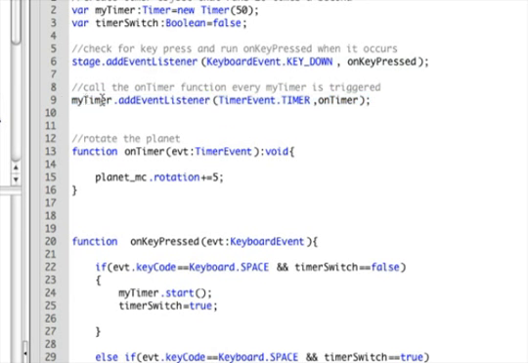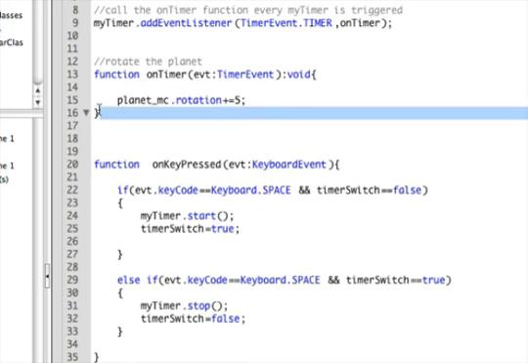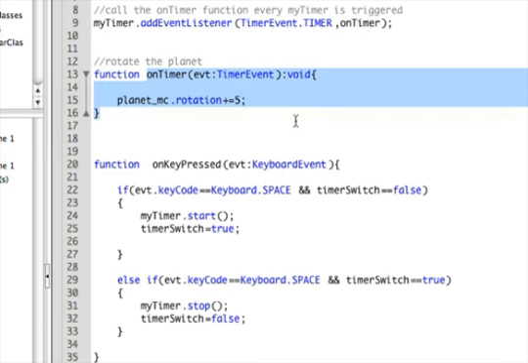But here I create a timer. I add an event listener, timer event, and it is going to run the on timer function every time that we have that timer event occur. But notice there's not any start yet. I haven't done a start. I'm not going to do the start until the person presses the space bar. Okay, rotate the planet. So when the timer event occurs, on timer, then we have our function where the planet actually rotates. So kind of as before, but it's not going to occur until we have it start. See, there's no start here. Where's the start? Ah, there's the start. So here's the key.